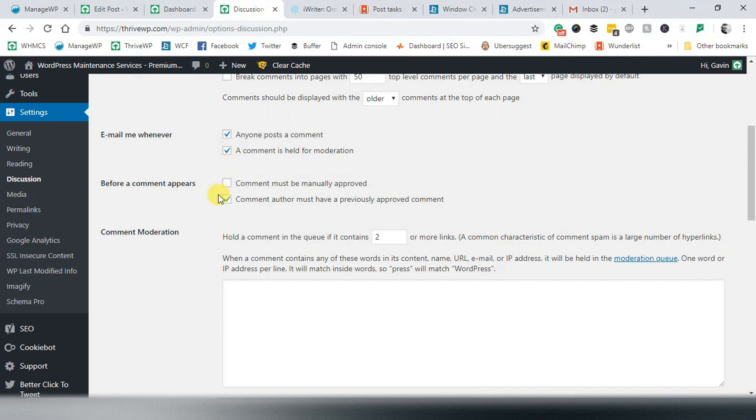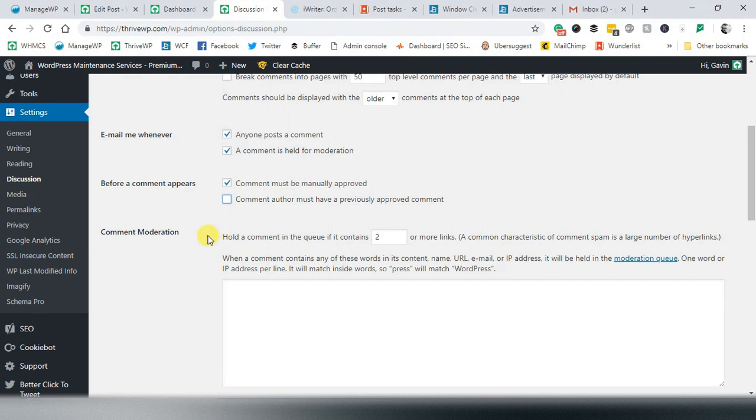What we do down here is, at the moment, we've got it set so the comment can appear live on our website as long as the commenter has a previously approved comment. So if we have them both checked, their first comment we'd have to manually approve. If we've approved that, then we're assuming that if they comment again later on, they're probably okay to just let it through. However, you can turn that off and manually approve every single comment that comes through. If you want to be really strict about it, you could do that.